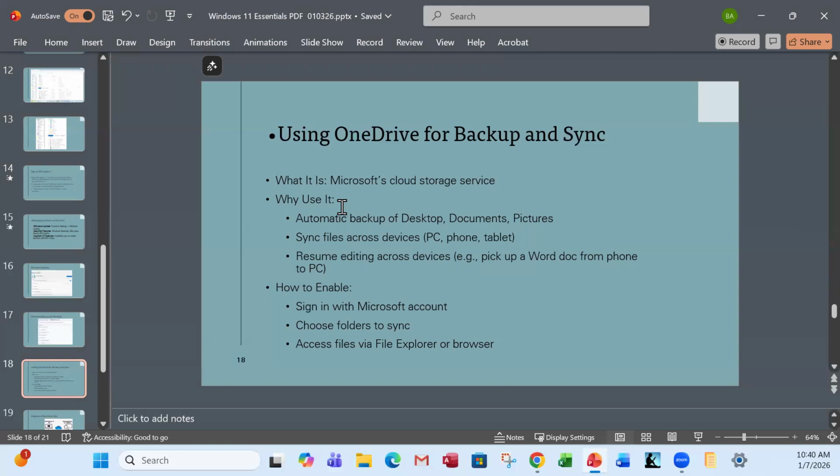And so they have this thing that I purchased, which is when I bought Microsoft 365, which has Microsoft Word, Excel, and PowerPoint.